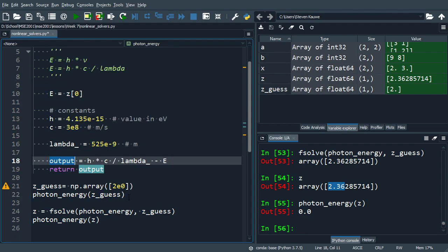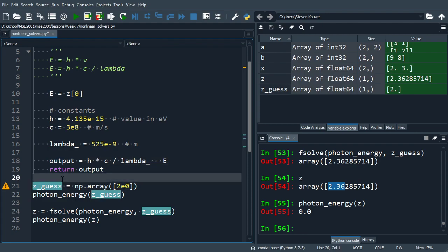Now, fsolve can fail. If you give it a bad guess, it may fail to find a solution, and that can happen for 2 reasons. One, your tolerance is too high, meaning it thought it found a value close enough to 0, but it didn't in fact find a valid root. Or the other is it reaches a maximum number of iterations, meaning it searched for too long, finding nothing within the tolerance you dictated. Your best bet for fixing this is updating your guess or updating the method you use to solve.